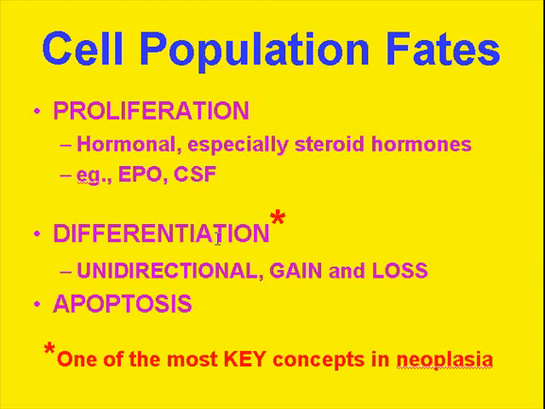Once again, differentiation is a unidirectional process in which a cell gains the ability to become more specialized, either in appearance or more likely in function, but then it loses some of its ability to express some of its nucleic acid roots as well. And we all know what apoptosis is because we spent a whole bunch of time on it, but ladies and gentlemen, these are the only three things cells can do.